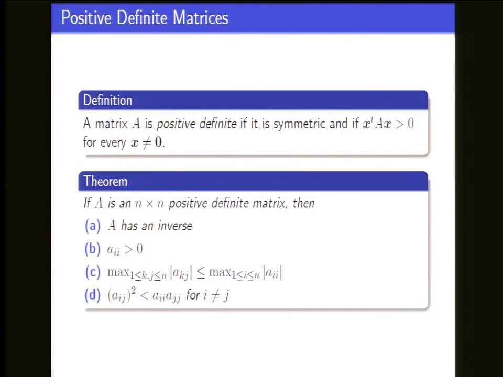Because it's a square there. But then this sum here has to be equal to 0. And if x3 was 0, then x2 must be equal to 0. The next equation gives us that. This implies that x2 must be 0. And then you go up here and say then x1. So the triangular pattern allows you to unwind it like that. Or in other words, x is the 0 vector. And that is the proof that this is a symmetric positive definite matrix. Sorry, I said symmetric. Positive definite.